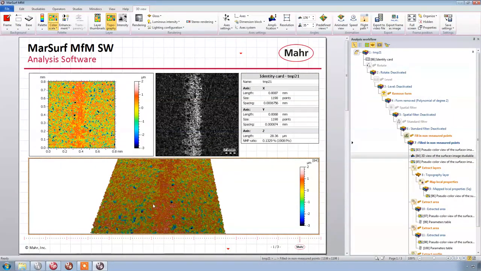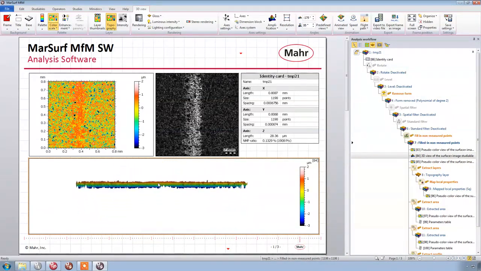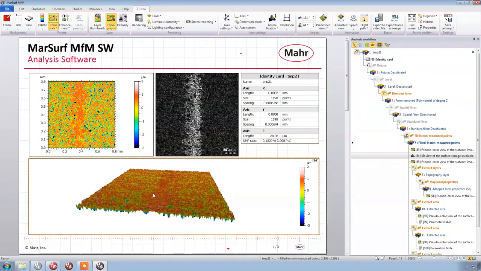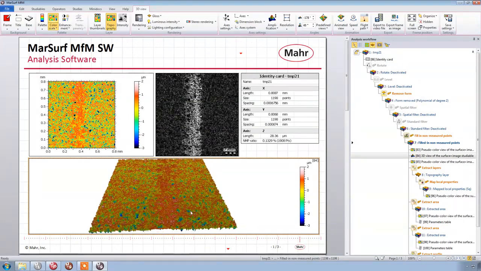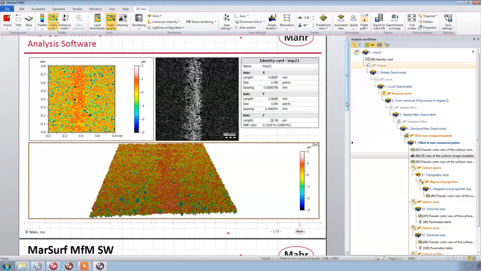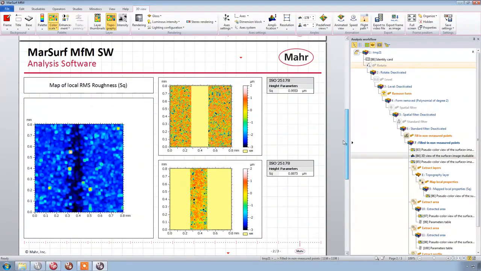We can look at that if we tilt the 3D view up on end. There's no bump where the pencil graphite has built up. It's actually just filled in. So the only thing we can really see here is how much smoother that area where we've written on the ceramic coupon is. And that's exactly the analysis I've done on the next page. So we'll scroll down to the next page. What I've done here, on the left-hand side, is a map of the local root mean square roughness, so the local Sq.